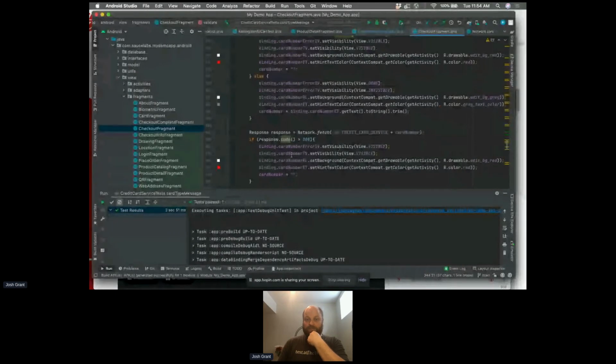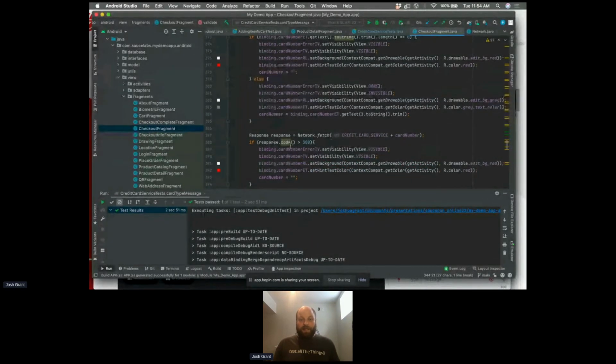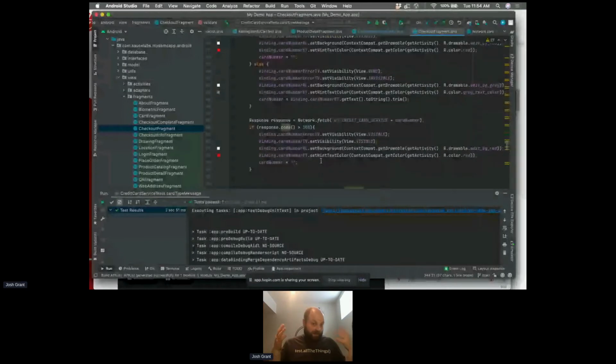Aha. So once you put in your credit card number, you get some kind of status code, and this is actually realistic application code as well. I've seen code in real life that looks like this. You make a request to some kind of service, and then you verify whether the request throws an error, making use of the response code. If it's higher than 300, that means something might have happened. This can also be higher than 400. Maybe that's better.